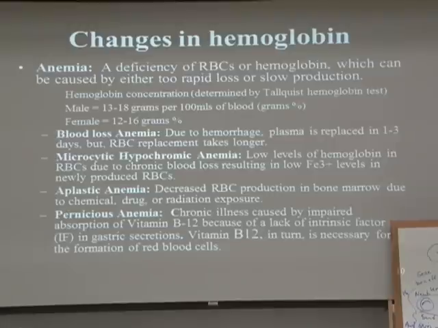Some young women have terrible periods. I mean, they have periods that last for 2 weeks, 3 weeks, and they lose a tremendous amount of blood and stay anemic. We can put them on birth control pills because we can manage the severity of their period. So we can use hormones to actually manage that anemia in women. So there's some interesting things.